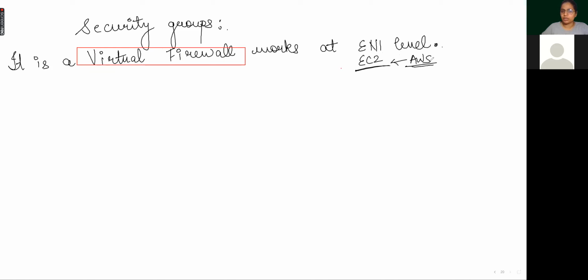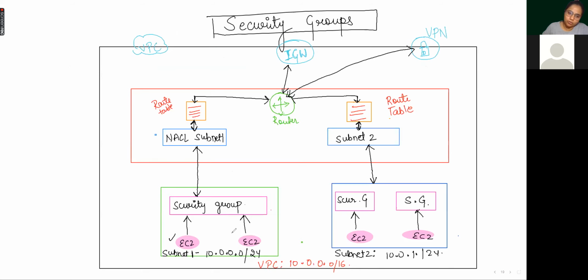If anybody wants to access the EC2 service or ENI level services, they have to first cross the security group. This is shown in this diagram.